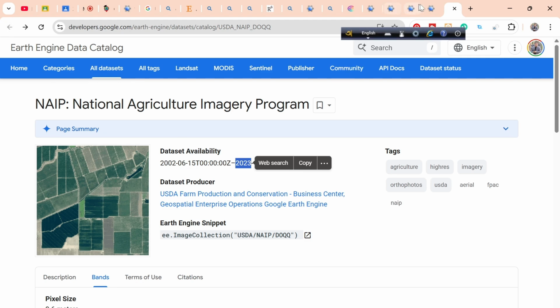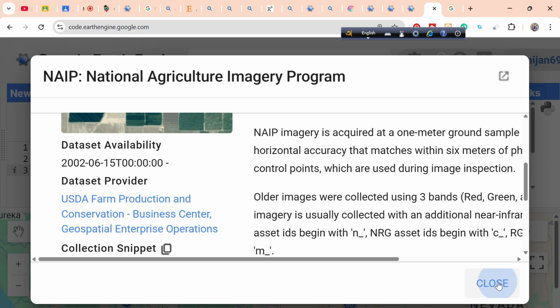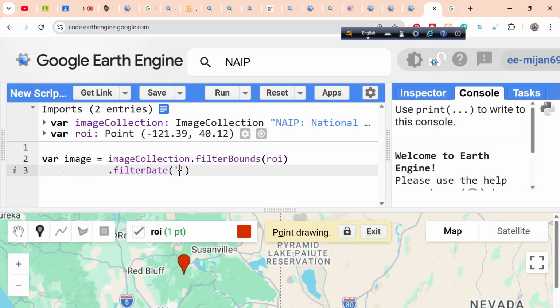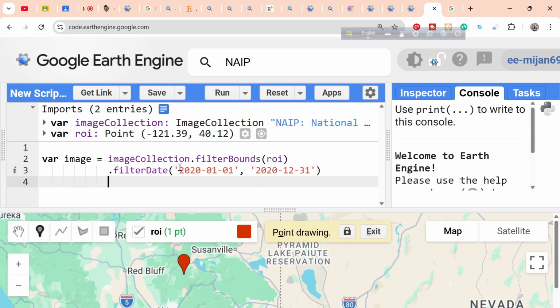So I take the image at a specific time in 2020, 2020 December 31. I take the 1 year.